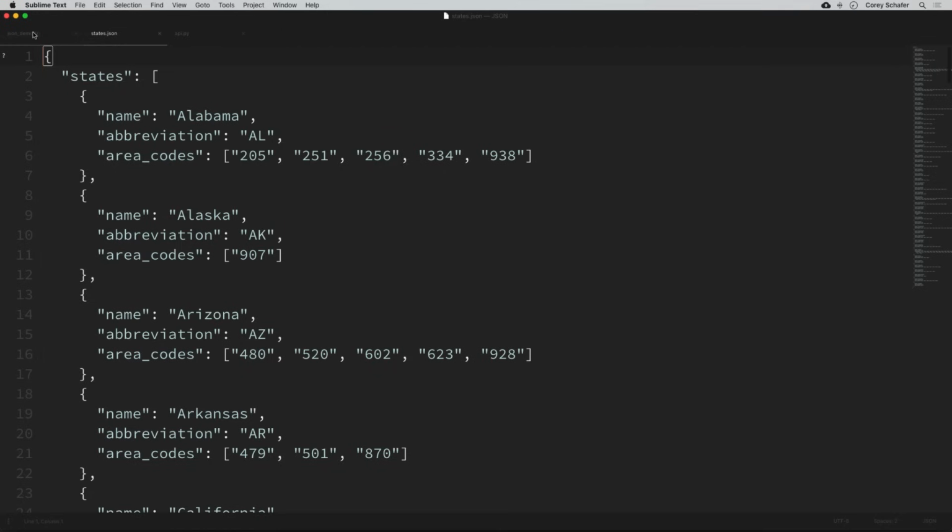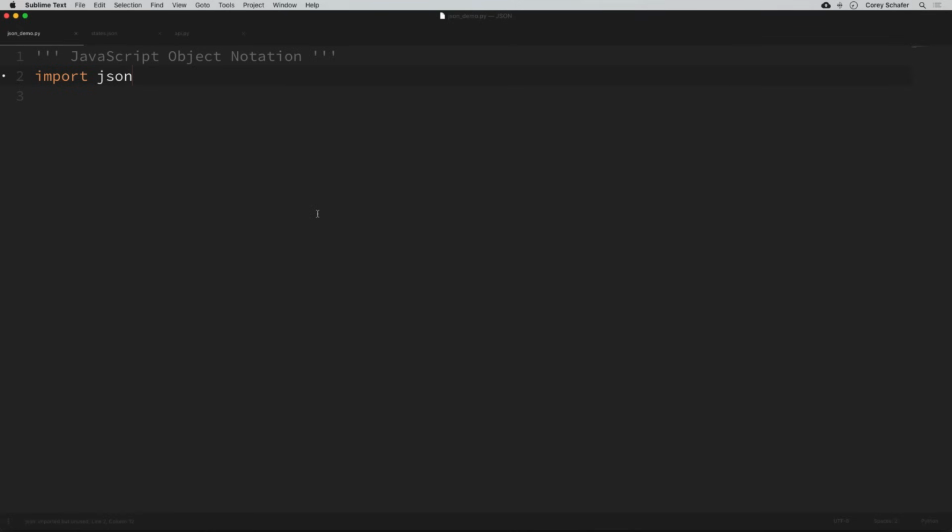So if I wanted to load this file into a Python object, then we can use the json.load method. So just remember, the load method loads a file into a Python object, and the loads method we saw before loads a string. So to load in this file, we first have to open it. So we can open this file with a with statement. So we can say with open, and that file is in the same directory, so that we don't have to pass in a path. It's just called states.json, and we're just going to read that. So we'll leave that as the default, and we'll just say as f. And now with this file open, we can load this into a Python object by saying data is equal to json.load and load in that file.